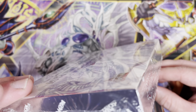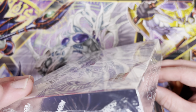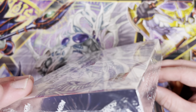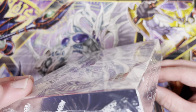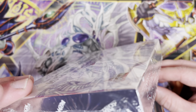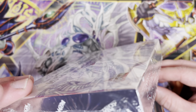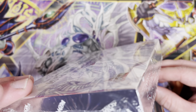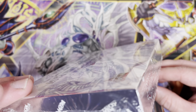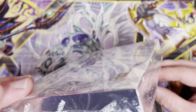Dark Magician Girl pack — let's see what we're working with. We've got Dark Contract with the Gate, Cupid Pitch, Majesty Hyperion — another Hyperion card, cool — The Chorus of the Sky, and the Agent of Entropy Uranus. That is really cool. And that looks like it for the packs.